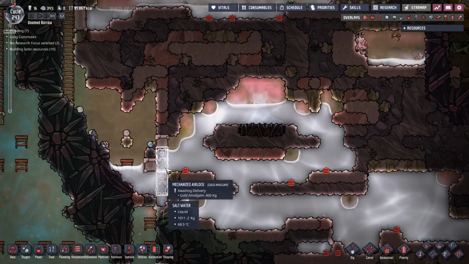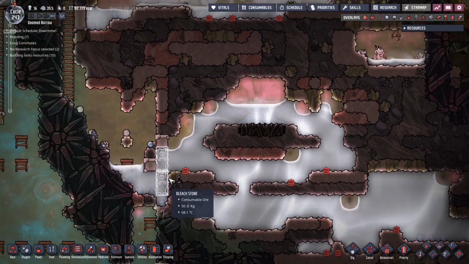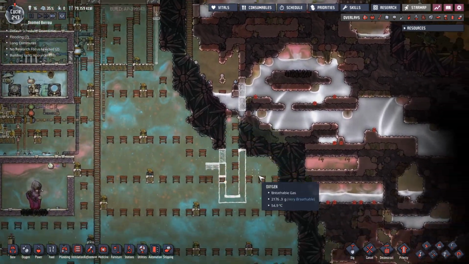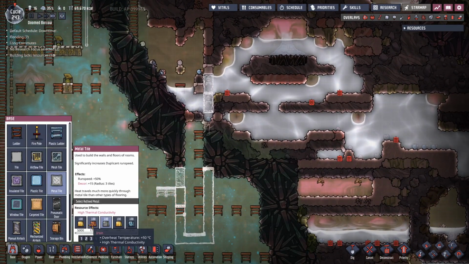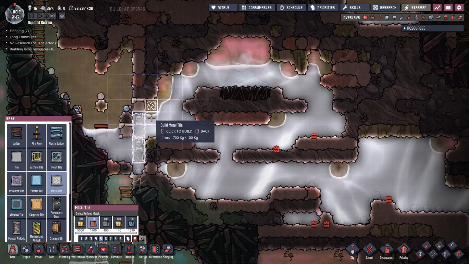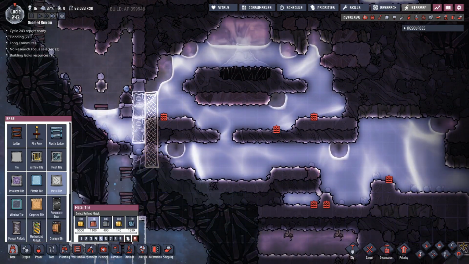You're going to let more water out now. So we're going to get these two mechanized airlocks. Should we do 3? I'm going to do it lower. So we got 3 mechanized airlocks. We're going to get a row of metal, sort of.